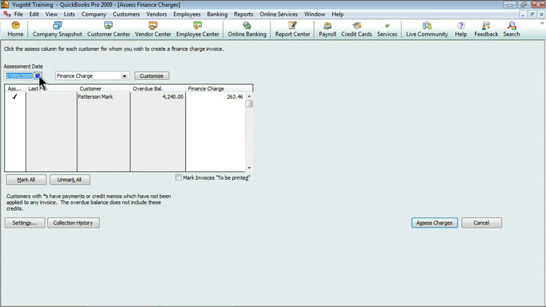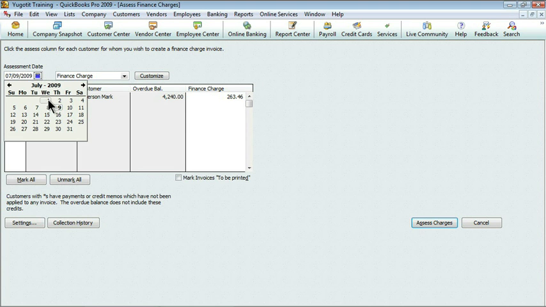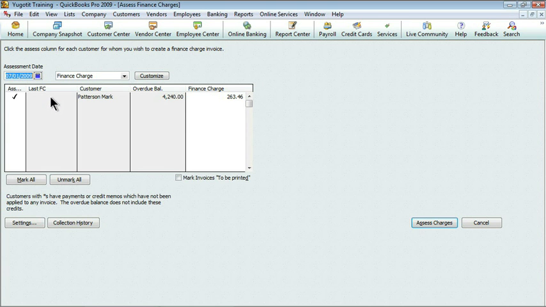Well, first of all, we need to do an assessment date. And I'm actually going to put this back to the 1st of July. This was everything through the 1st of July. It's now the 9th of July, and that's why I'm doing the statement fees, because remember I gave them a grace period. So I kind of wanted to see if anybody gave me a check.